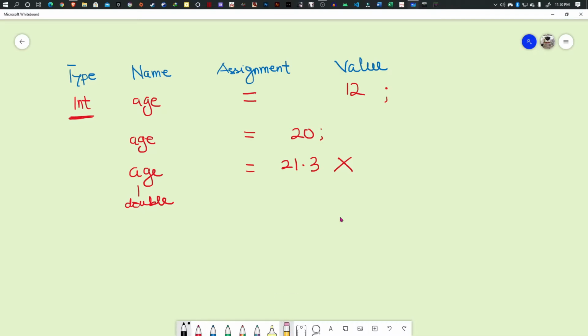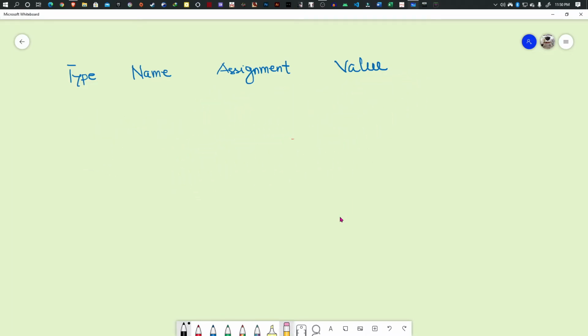So if you want to declare a variable, this is all you need to keep in mind: the type, the name, your assignment operator, and then the value. Now let me just make this clear also.